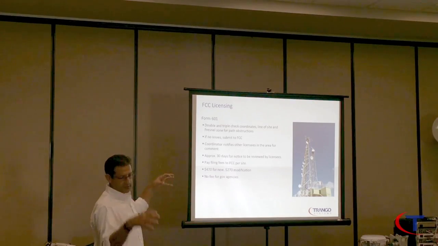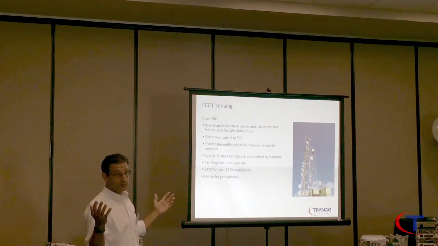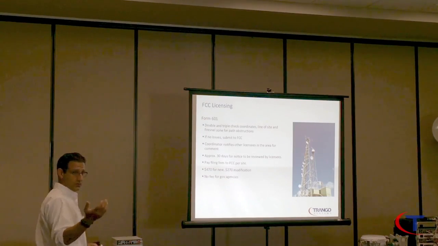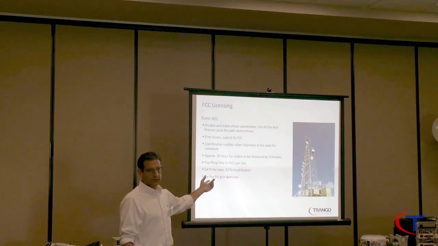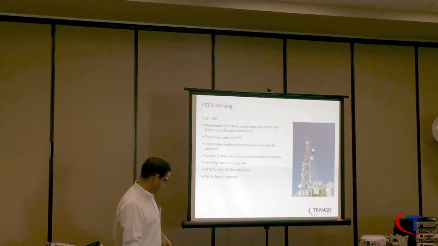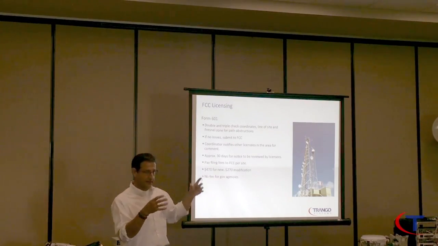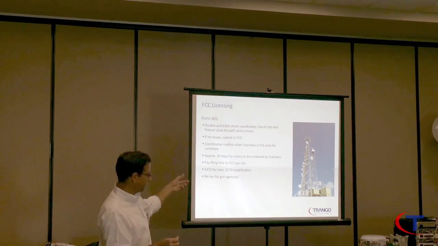That's per site. And that fee is paid once for 10 years. So you get the license for 10 years. At the end of the 10 years, you can renew the license. And I think it's just a modification fee at that point, so $270. If you have an established call sign and you're adding another link, then you just pay a modification fee to the call sign.